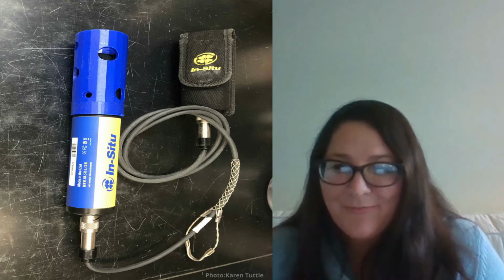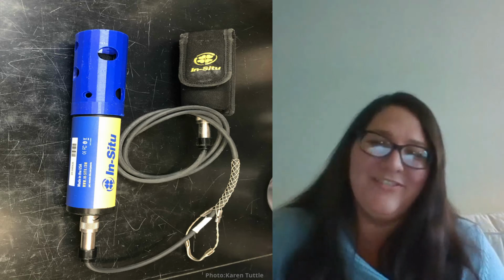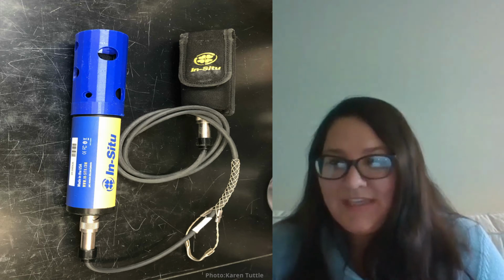So we use ones that are used for ocean monitoring. They're kind of beefy looking sondes that we will take and put into our exhibits, and get measurements on things like dissolved oxygen, pH, the conductivity, which can be converted to salinity pretty easily, on our systems that we do spot checks on. We also have probes that are built in situ into our system, so we can get that data instantly. It goes to a big control system. We can get alarms that are sent to everyone's cell phone if something is off, and so we have both of those sorts of things.